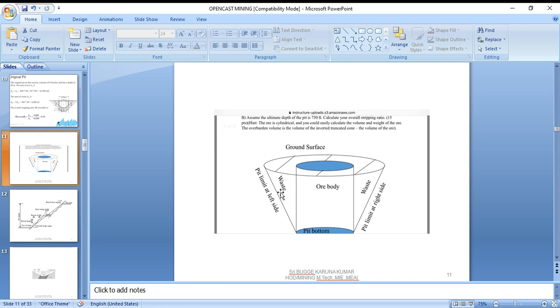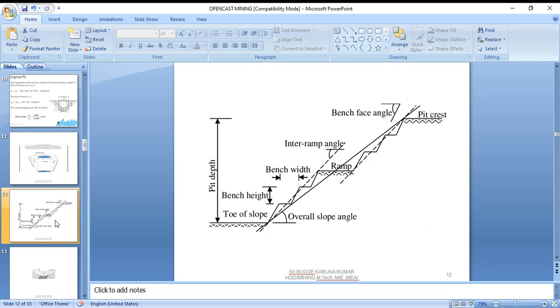So these are also the influencing factors. So overall the ore body is extractable and the remainder, the waste, will be coming. So here, this is one typical, easily understandable way how the stripping ratio can be calculated. This is one typical example, and the same figure I can show you here.